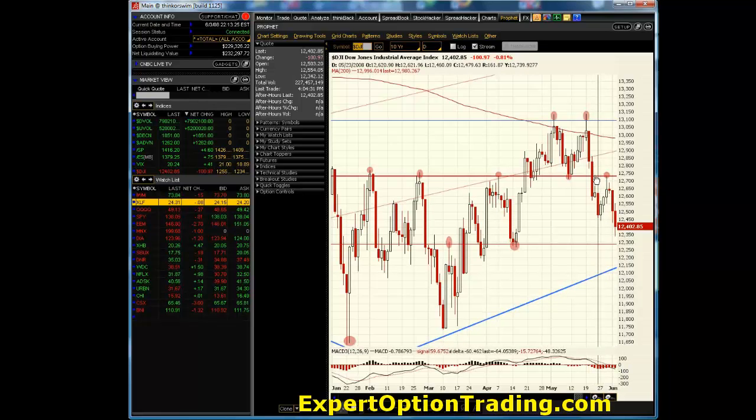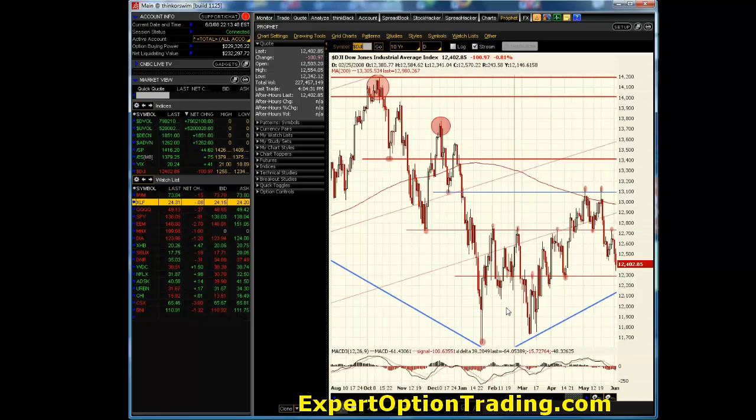So you can use support and resistance points as determinants of where prices may go. Again, you can never predict the future price of a market, but you can manage the risk you're in on a particular trade based on support and resistance points alone. If you learn nothing else about technical analysis, you can live, survive, and thrive in the markets just based on support and resistance points. That's all that you need.